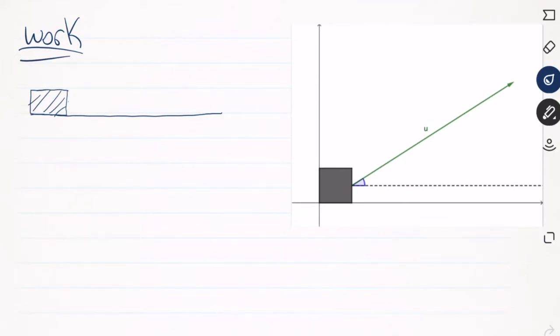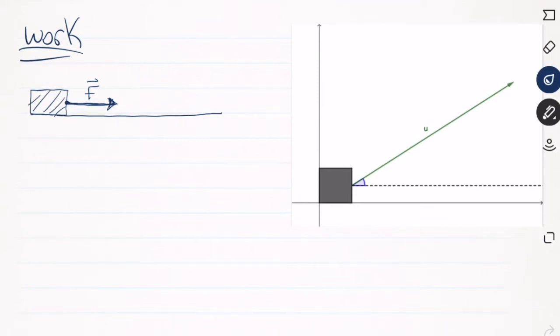And we're going to pull it directly in the same direction as the motion the object's going to take. So in other words, I'm going to walk along this horizontal ground and I'm going to pull the block with a horizontal force. So this force is the amount of pull that you're applying to the block. Now if the block weighs like 50 pounds, you're obviously going to have a force greater than 50 pounds to move it because of friction.